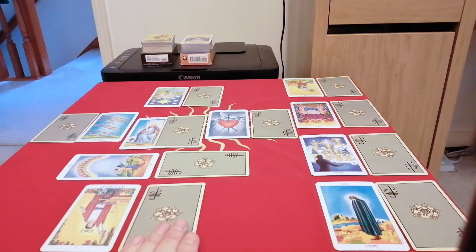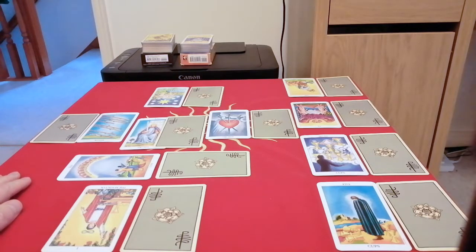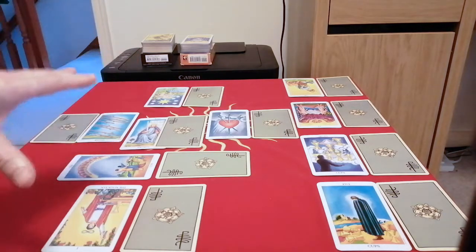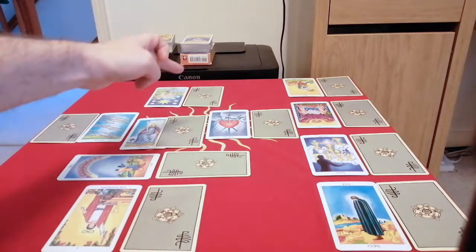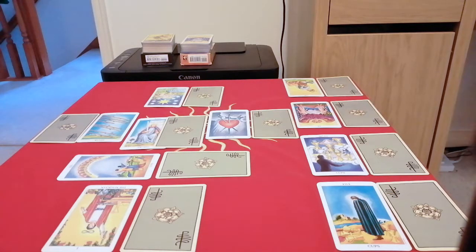So the reason for laying these cards out alongside the ones we've drawn at random is to expand on the possibilities and the choices that have been shown in these original cards. So in effect, we let the tarot be in control when we drew these, but when we draw this second lot from the second deck, we're actively choosing them. We're not turning these over at random, upside down, even though I've turned them down, for practical reasons, so that we can turn them over one at a time. But these cards have been very deliberately chosen. And in this case, the person I was reading for knew what they were choosing, and we discussed their choices.